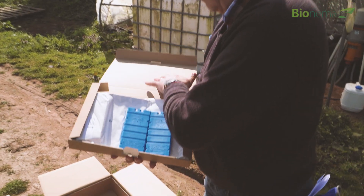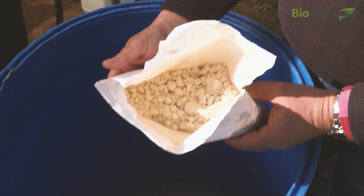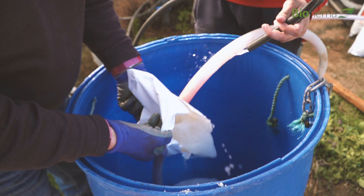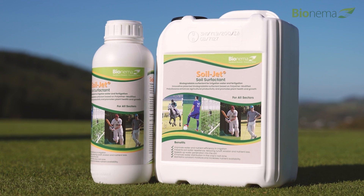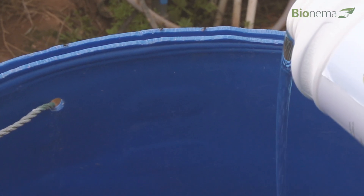With Bionema, there's some very helpful training going on as well. When you receive the nematodes, they should come in chill boxes. The pack is quite easy to mix in — they mix into water very easily. But don't let them stand still; keep them moving all the time. A wetting agent is also added, which will help spread the nematodes throughout the compost or soil.